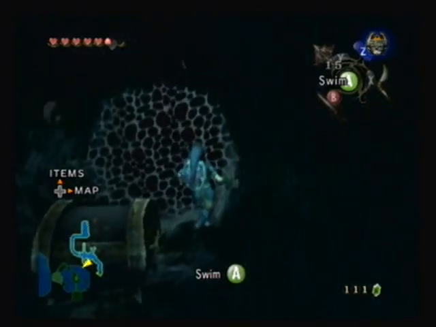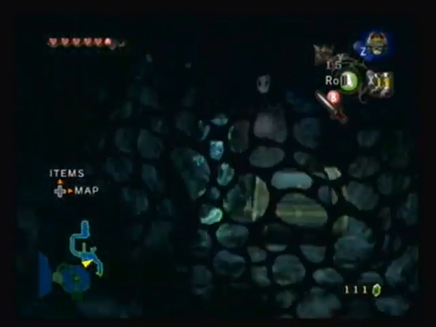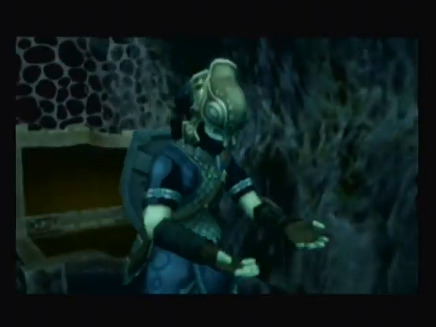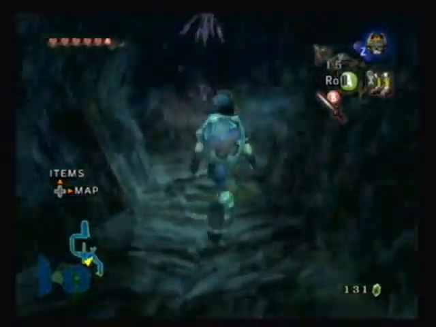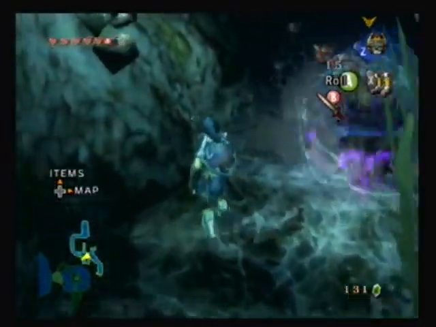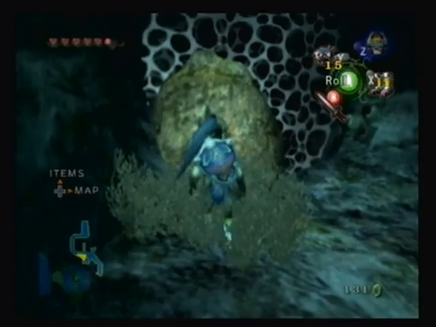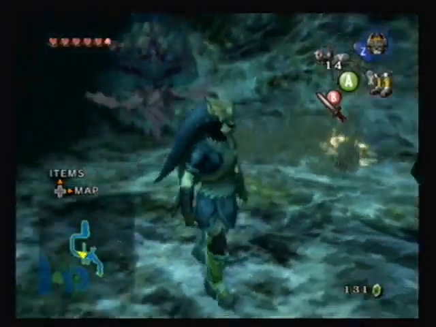Whoa, underwater current. Okay. I see how it is. I'm supposed to open this, aren't I? Red Ruby. Ooh. Water bomb time. Get away from this.